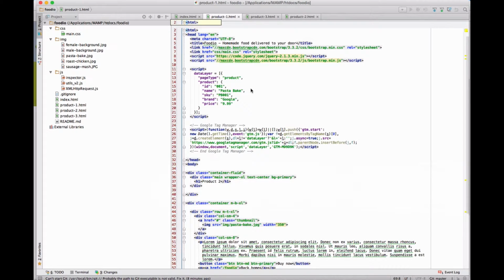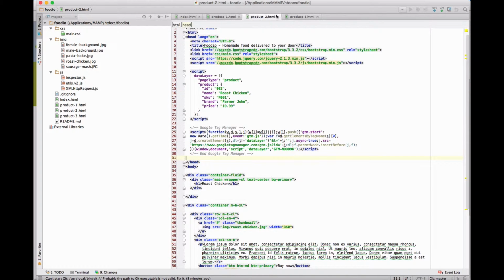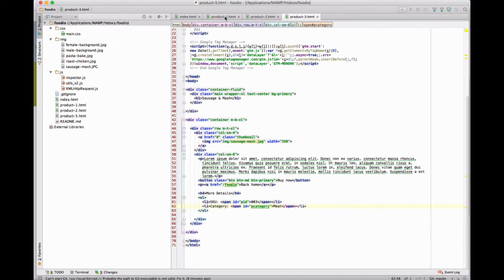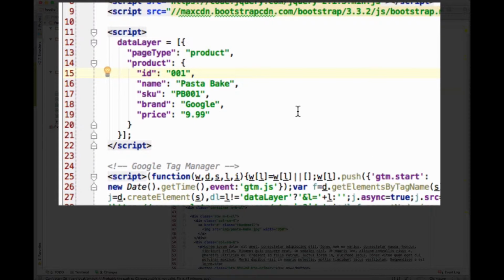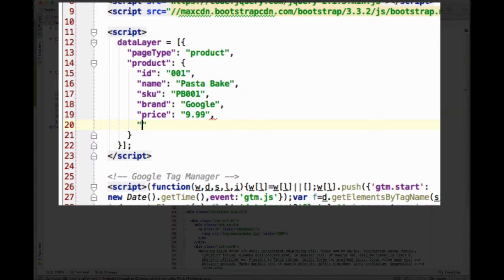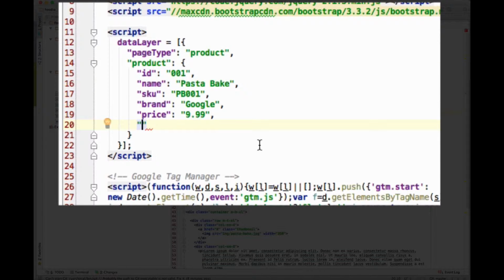All right, so the first thing I'm going to do, as always, I 100% rely on a data layer, and I advise you to as well. So this is my website, and I have each product: product 1, product 2, get those in order, product 3, here we go. And so what I need to do is add in some data here into the data layer. So I've got my product object here. I've got all this detail. And what I'm going to do is add contains meat.